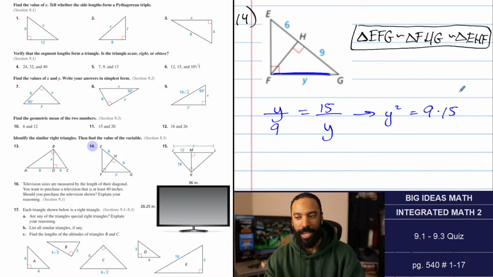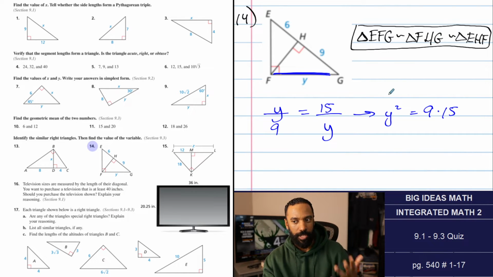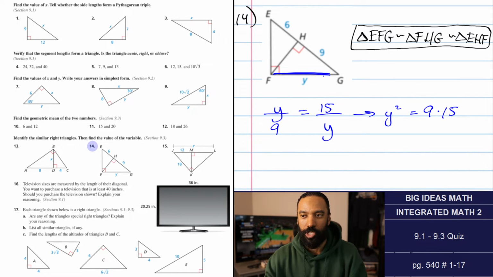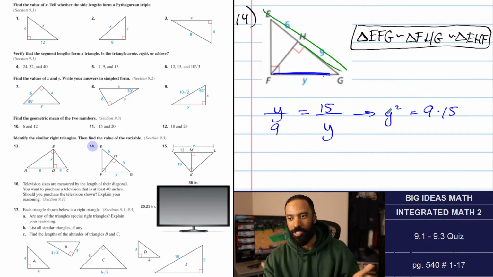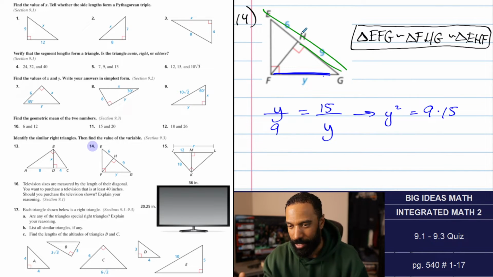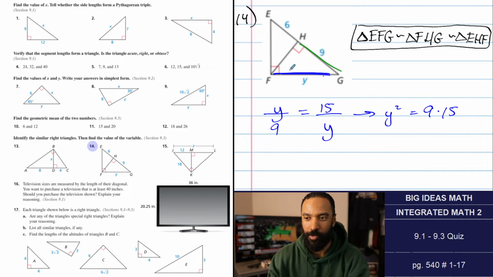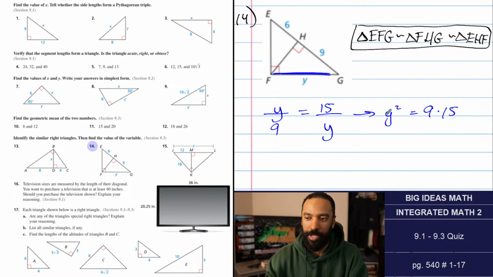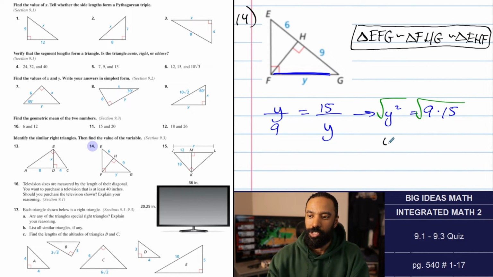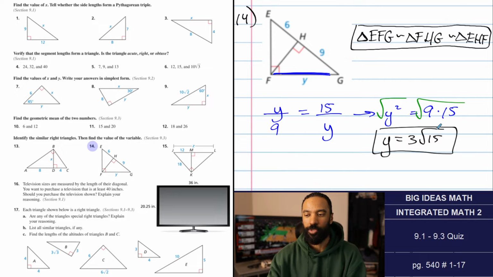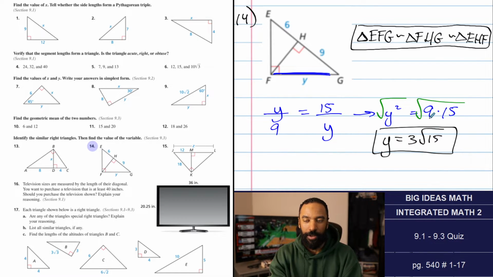Maybe one of those ones that I won't actually simplify, but also a good time to let me state what else you could have done with this problem without going to the proportion. If you know that Y is the geometric mean of the numbers 9 and 9 plus 6, 15, then you could set it up exactly like that. Y squared equals 9 times 15. I hate to poo-poo on that stuff, but I do. If you know that, great. You're probably saying, Mr. Robinson, why don't you just say that? I'm not going to just say that. I'm going to set up proportions. But yes, that's our setup, and we can take the square root of both sides to solve. So the square root of 9 is 3. The square root of 15 actually does not have anything to simplify to. No perfect square factors. We're just going to leave it like that. We get 3 root 15 for Y.